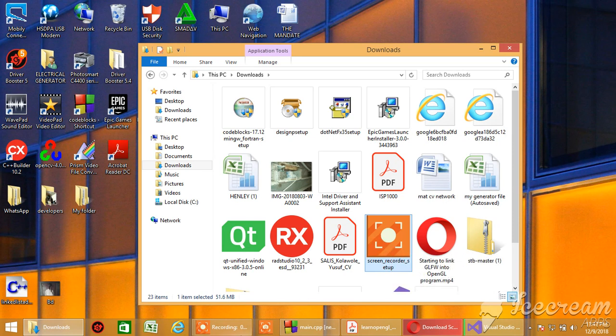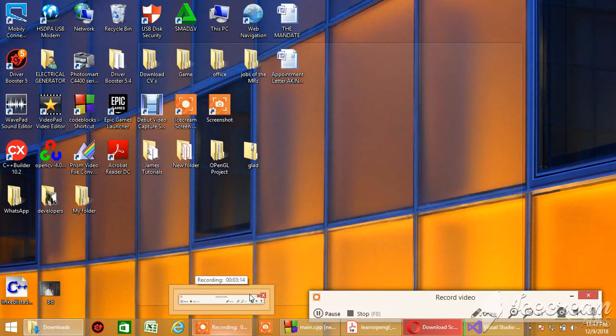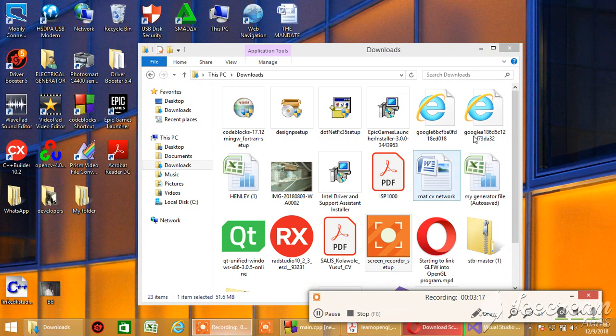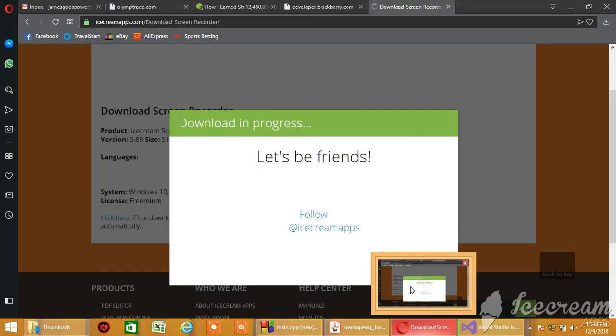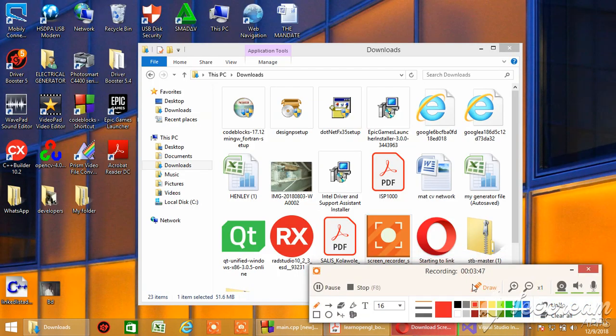So in the next tutorial I will go through every step on how to use this Icecream recording app to capture screen, to video our screen, and to draw things in our video on the screen, like to mark some things and other things like that. For example, let me show you what I mean here. Like drawing, where you can draw on the screen while recording.